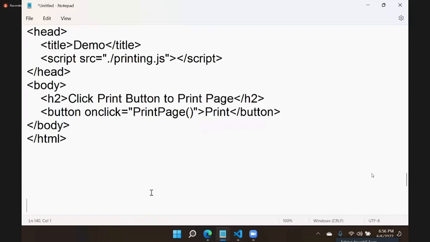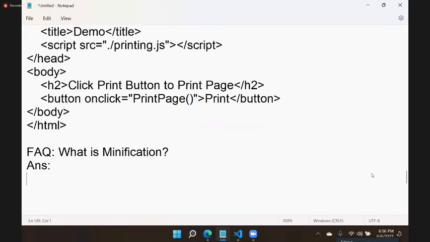And here are so many questions, and you know the answers also. The question is, what is minification? Already you know the answer, right? Minification reduces the size, just like how you minified CSS. JavaScript is the same. Online you can search for a JS minifier. You can copy your JavaScript code, it will be compressed, and you can use the compressed file.